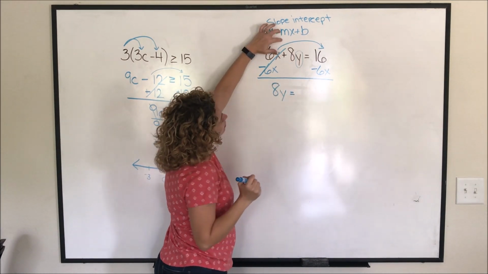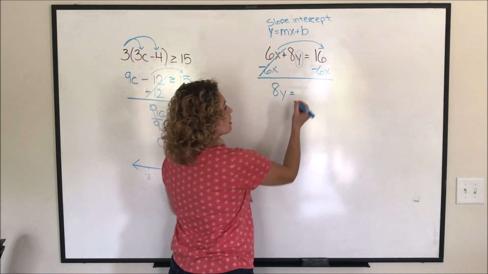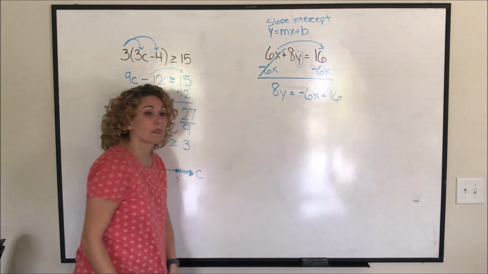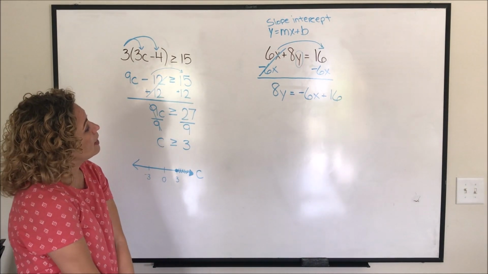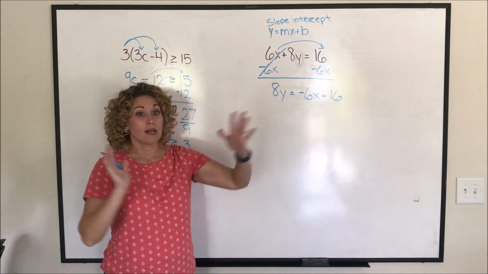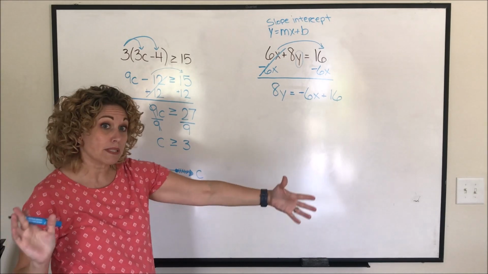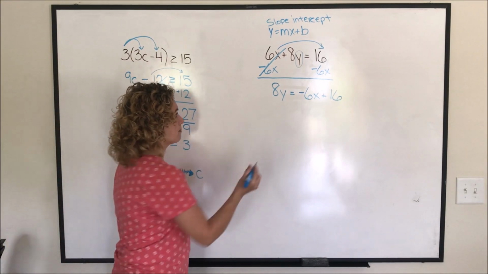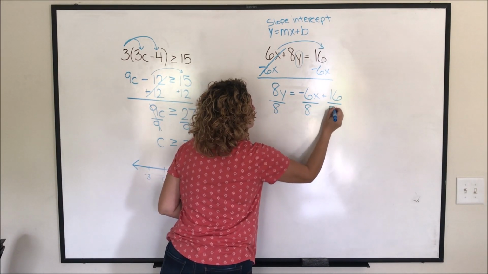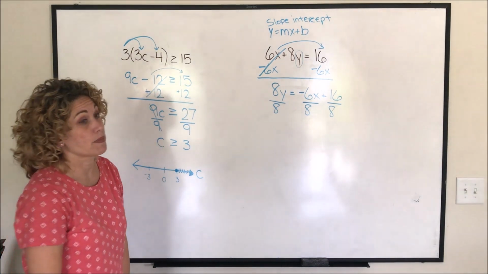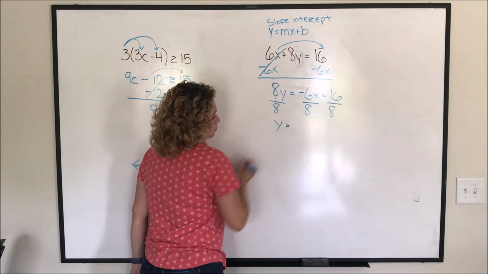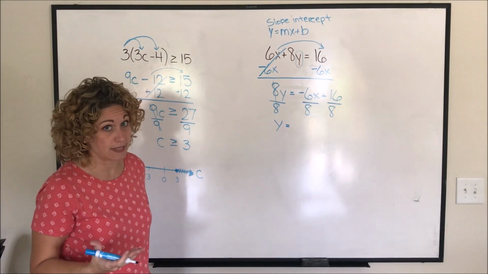Now, I know in my form I want the x term first, so I'm going to go ahead and move it first. So negative 6x plus 16. All right. Now, I still want to solve for y, which means we have to break apart the 8y. That says 8 times y, so the opposite is divide both sides by 8. Now, I like to show it under each piece so that I don't forget to divide something by that 8. These 8's cancel out, leaving me with y equals, okay, negative 6/8.